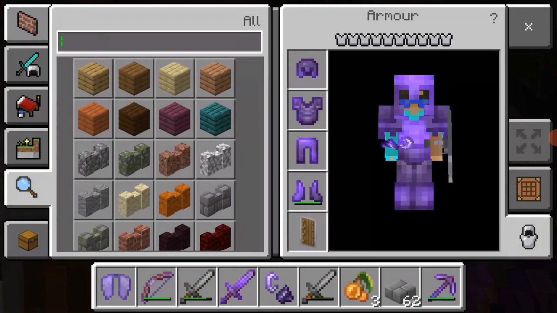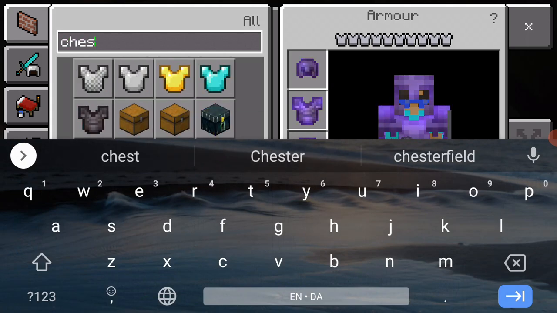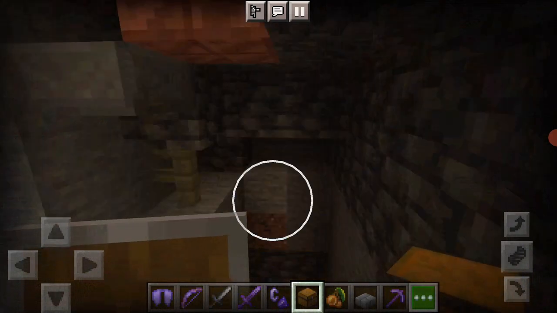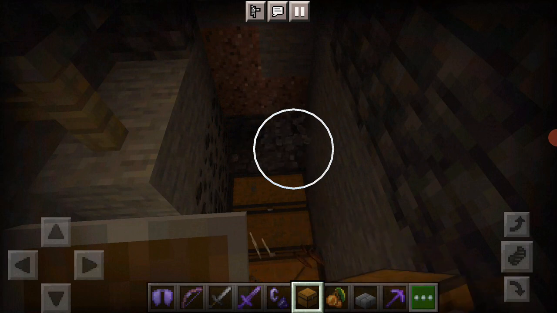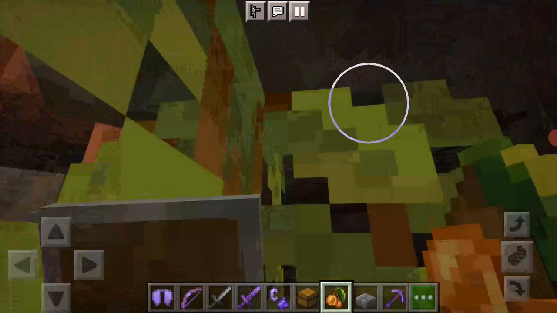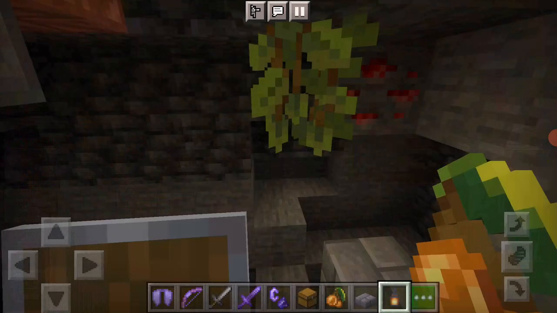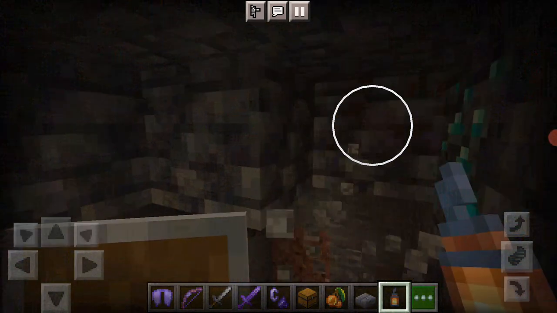Search chest. Chest. Let's place two there. Let's just make a small one first of all. Let me just place that hanging down there. Let's place, wait, no, I'm gonna place a lantern instead. There we go, that's at least some good light.